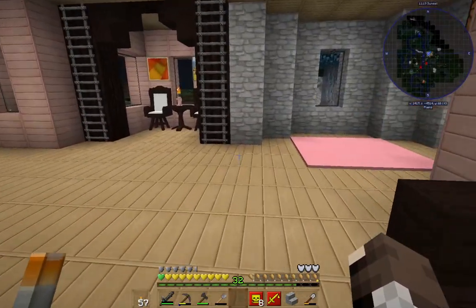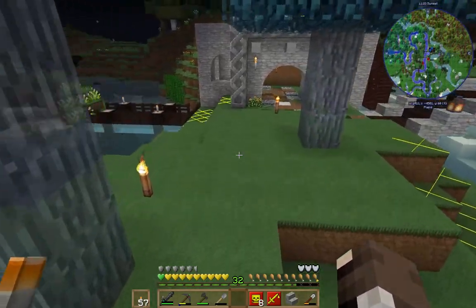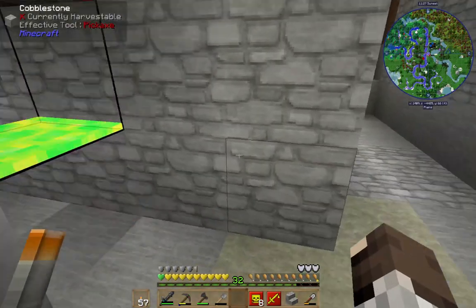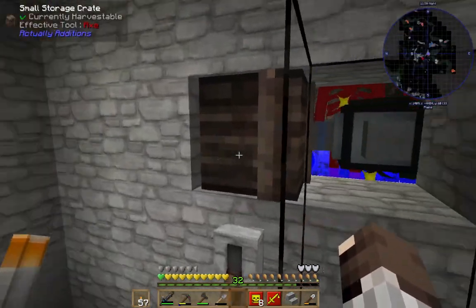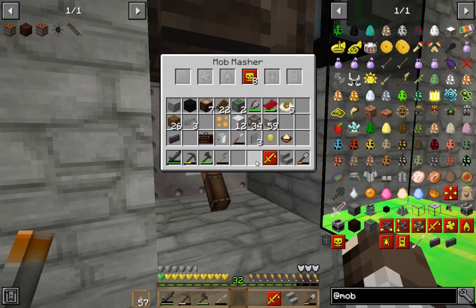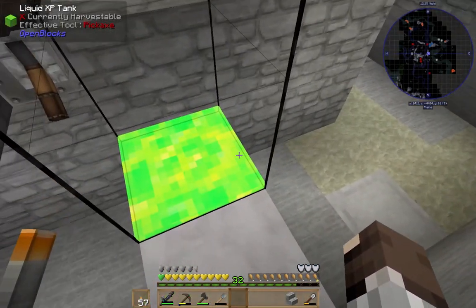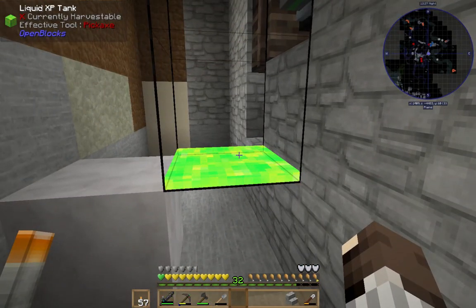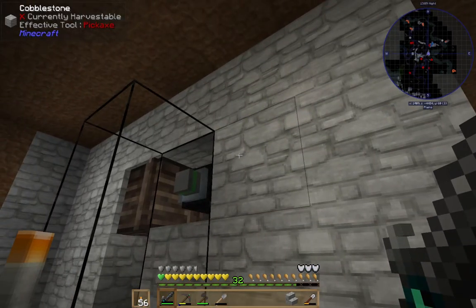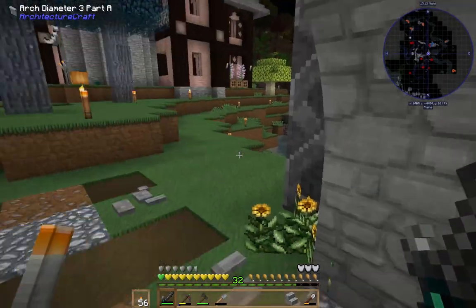Okay, let's go add these to our mob grinder. Oh, things sound scary down here. And then let's throw some smite up there, and some sharpness. Maybe that'll go a little faster now. And we've got our XP filling up. Okay, so our mob XP farm is done.